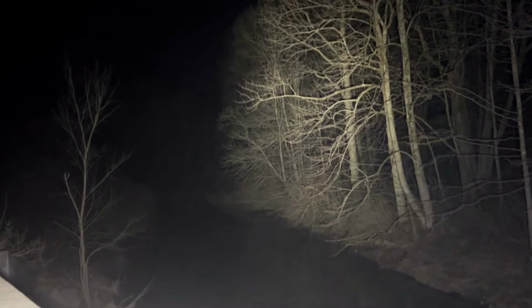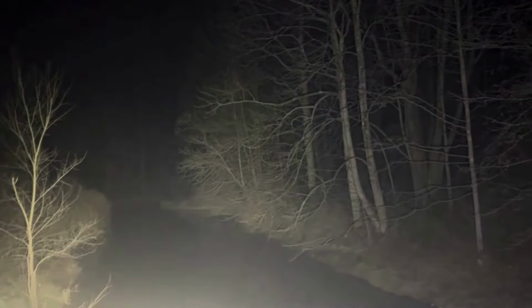And this is looking east-ish. Again, it's kind of slanted, so it's more of a northeast. Again, it's the west branch of the Cognac Creek. You can see it just kind of eats up my light. Trying to see if we can catch anything over here, and unfortunately I got nothing. But it is epically dark out here.